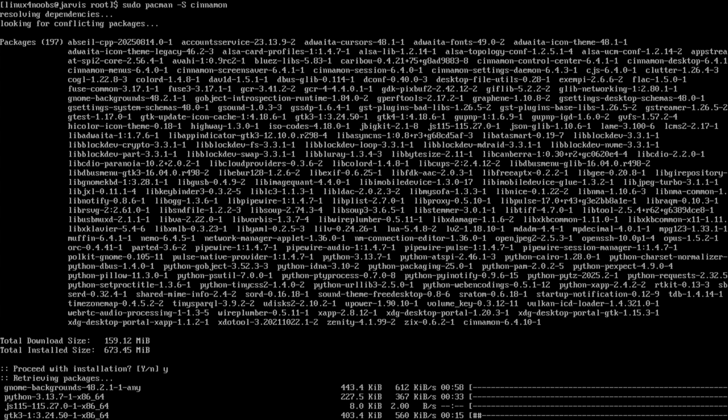So the next package we need to install is Cinnamon. Since I like the minimalistic version of Cinnamon, if you want all the bells and whistles, then you have to install some extra packages. However, the way I do it, I first install Cinnamon, then I install the extra packages depending on my needs, because I like to customize it and I do not want to bloat it. So for the time being I will be only installing Cinnamon. I'm gonna type sudo pacman -S cinnamon, hit enter, y, enter.